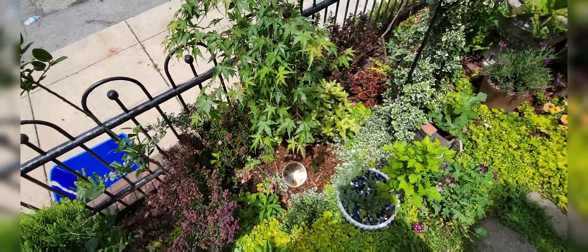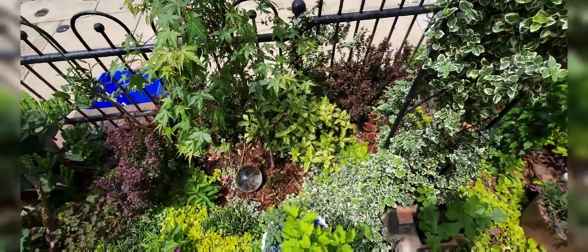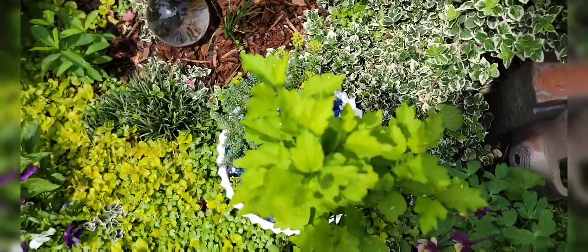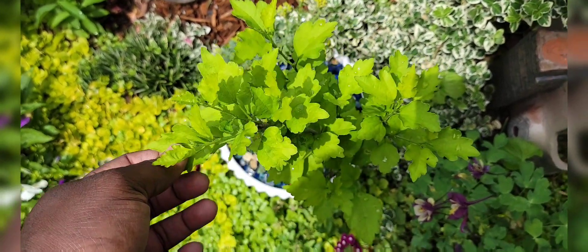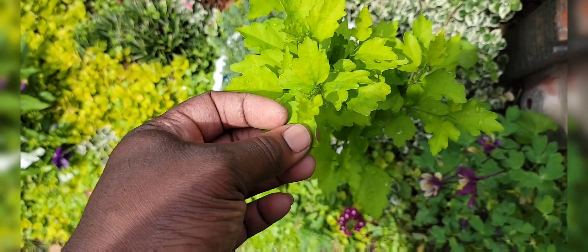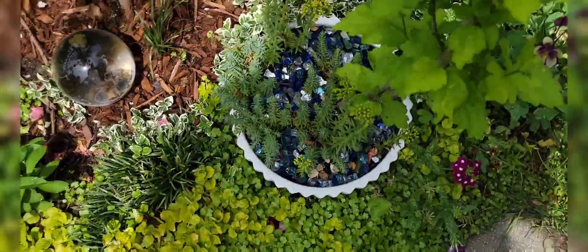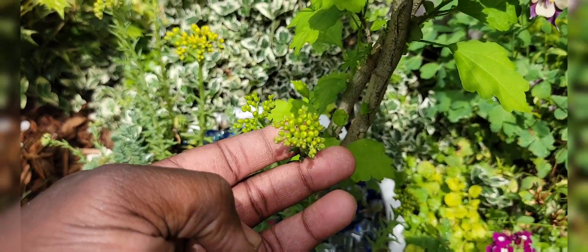Once the Japanese maple grows up it'll create a nice dappled canopy above the ground cover, which will allow things to grow a little slower — right now they're getting pretty much full sun all day. Behind that is a false holly, which you rarely get to see because it was covered up by the rose. This rose of sharon bonsai in a pot looks nice — it might be deficient in something, the leaves are a day-glow chartreuse color, but it looks fairly healthy and it's going to look quite nice with the yellow blossoms of the sedum.